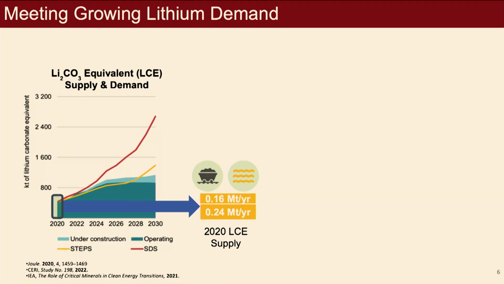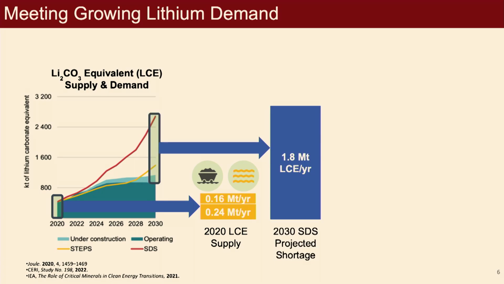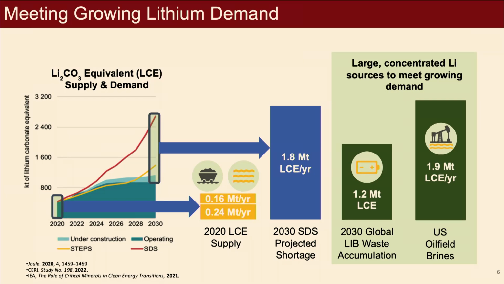Together, our lithium carbonate equivalent supply is on the order of 0.5 megaton per year or so. But our gap is more like almost 2 megatons per year. What's happening is that we're letting a lot of this lithium into the environment, but we don't have enough to make, for example, all of the batteries that we need.